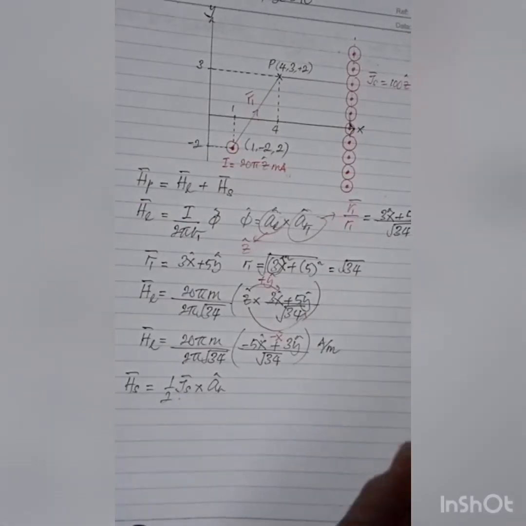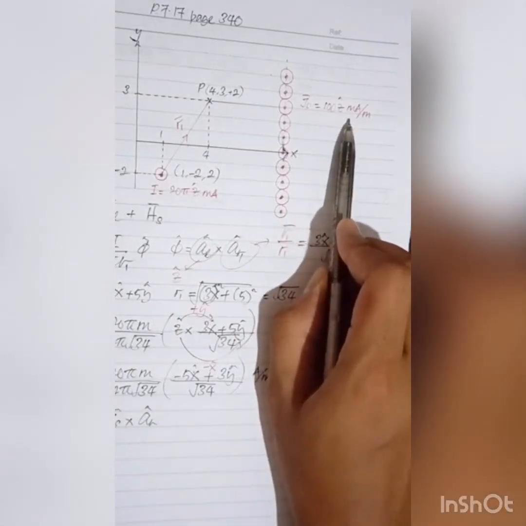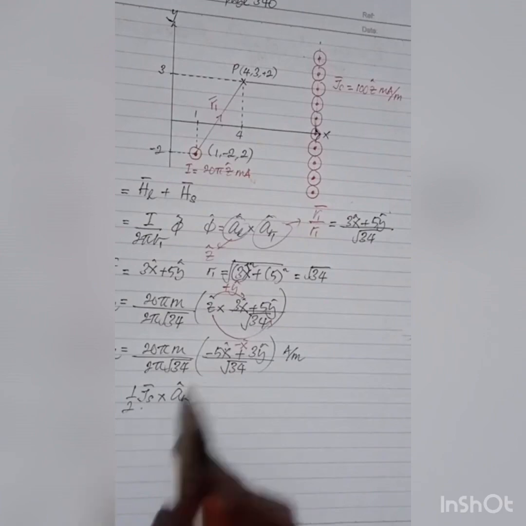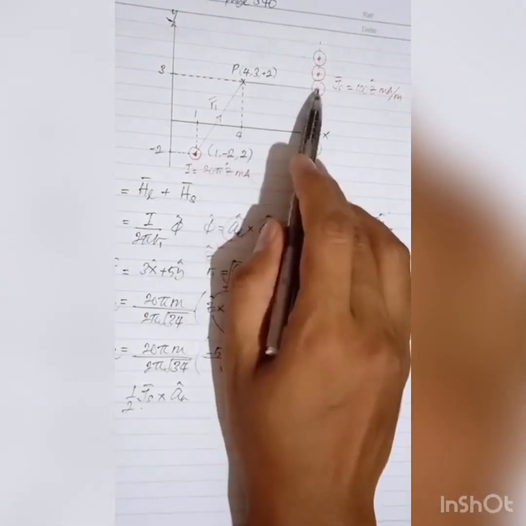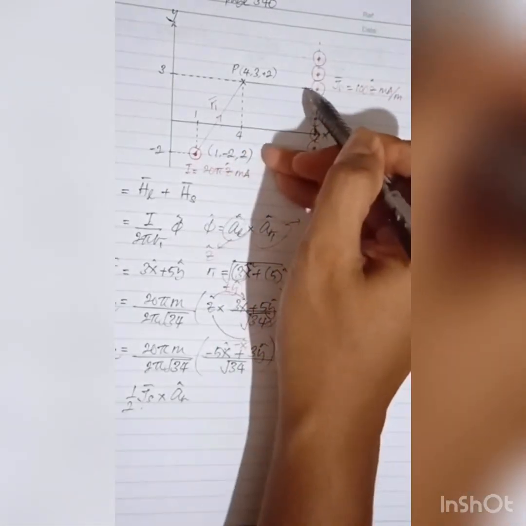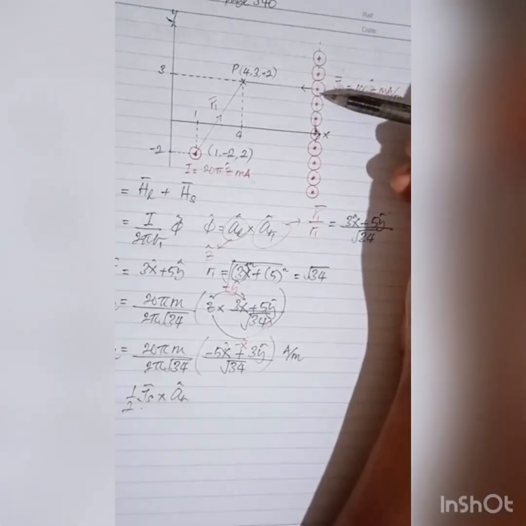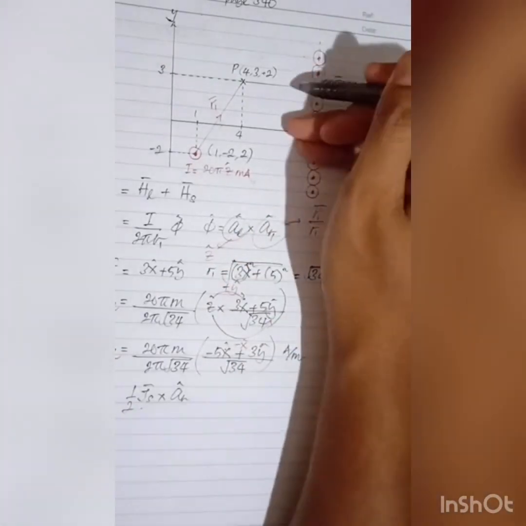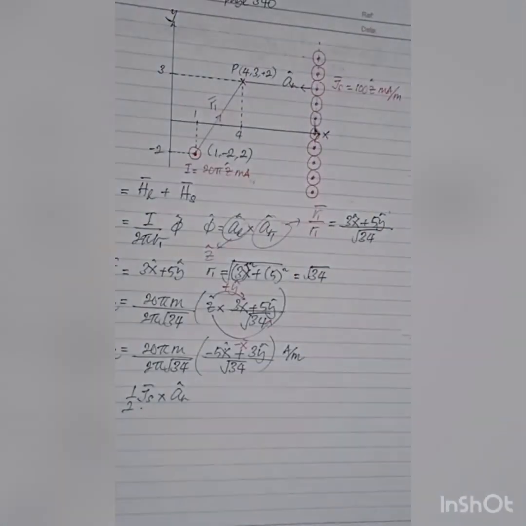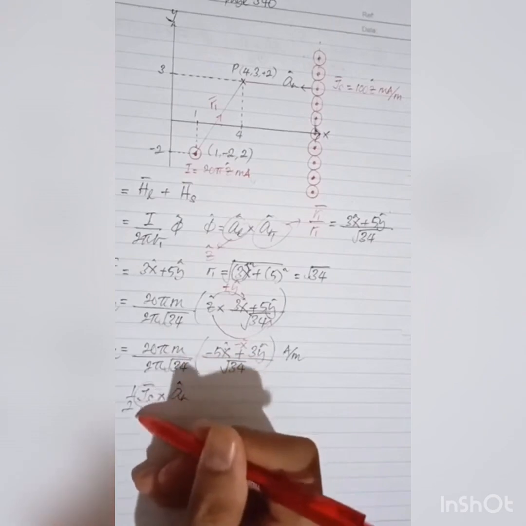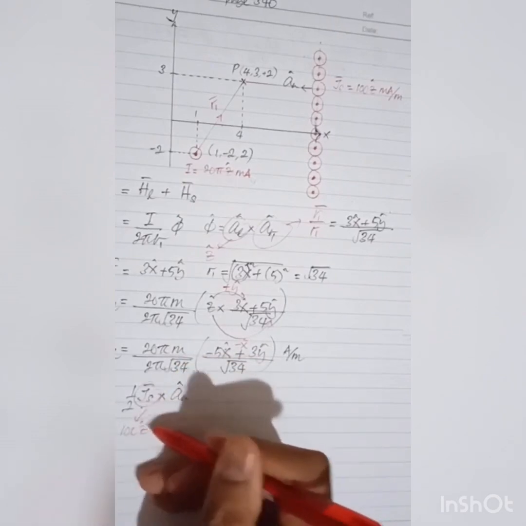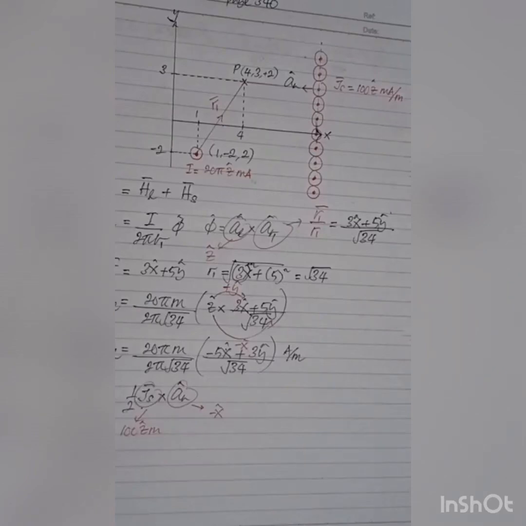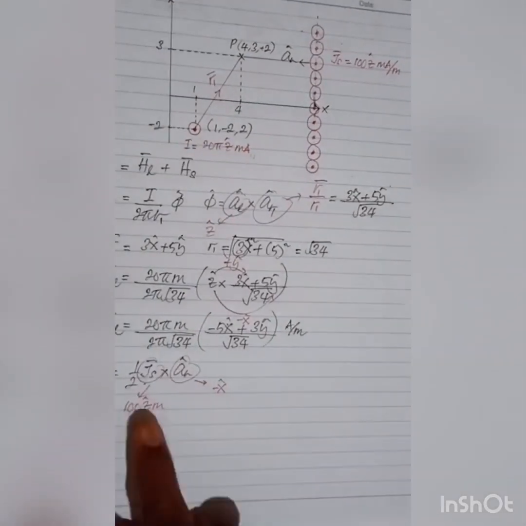Js here is given as 100 z milliampere per meter. Now the An here, guys, is actually the normal vector pointing from the surface current to the point of interest. So this is the unit vector pointing normal from surface current to the point of interest. So An here must be in negative x because it is against the x-axis there. So that's our An. We have Js given as 100 z milli, and An in the negative x direction. Then we perform the cross product between the z and the minus x.